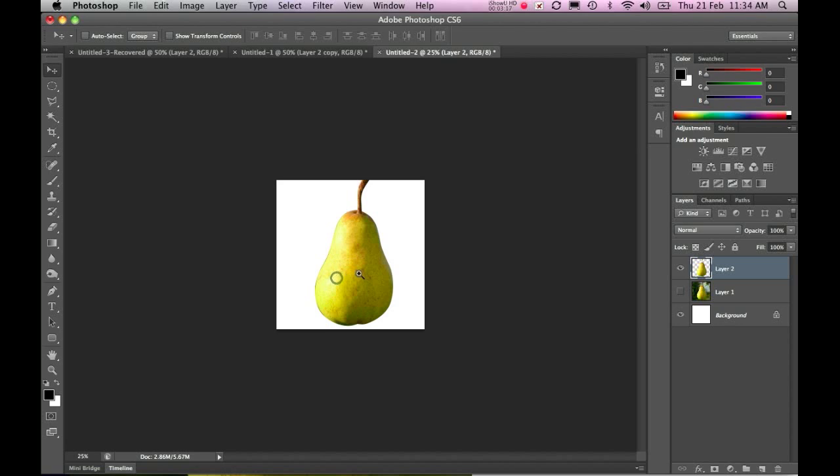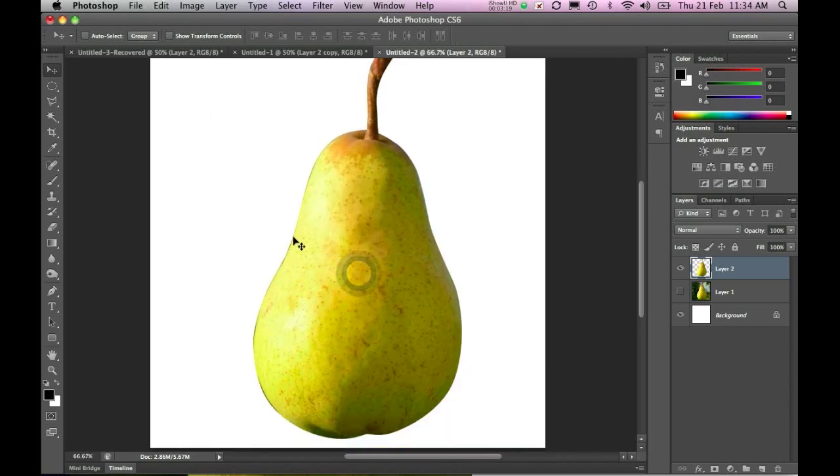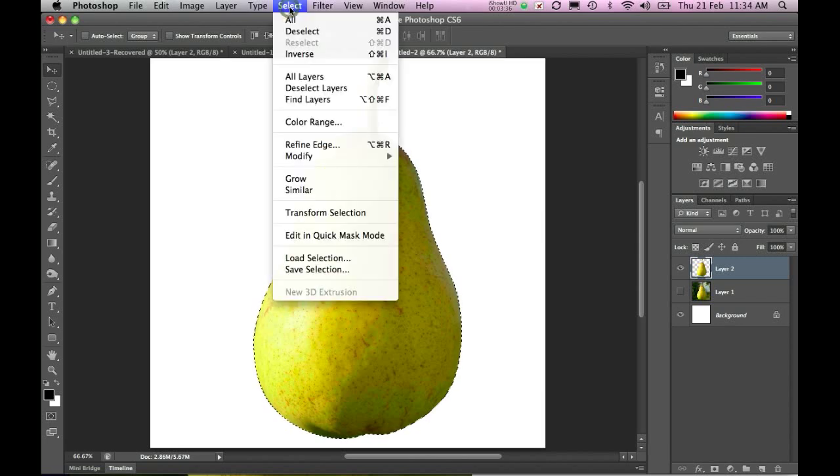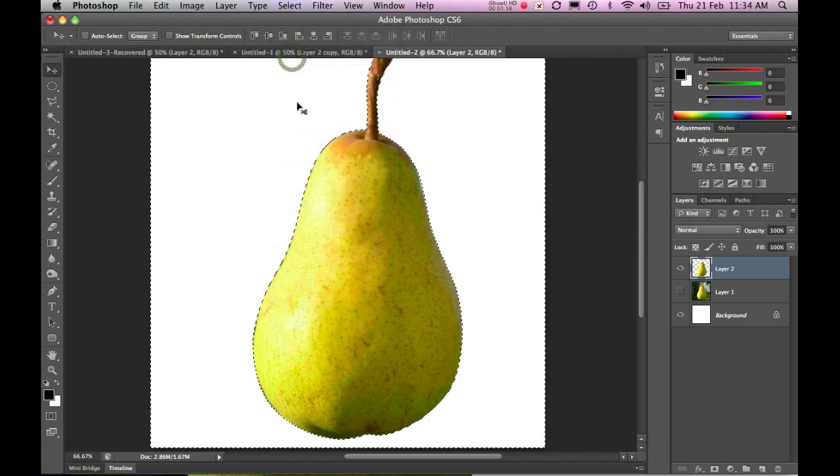Now you'll notice we have a little bit of an edge on the side of this pear that we don't need. For you people with older Photoshop, I'm going to deal with that first. If you Control click on the layer itself, you definitely will see your selection come up again, just in case it's disappeared. And we're going to go Select, Inverse. That's going to choose everything but the pear as a selection.